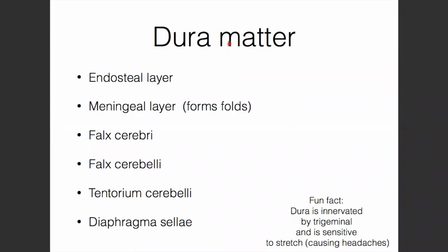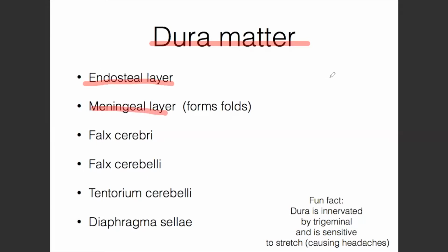Alright, dura mater has 2 layers. Right? There is the endosteal layer and the meningeal layer. Always when I'm talking about dura mater, I usually try to tell people to imagine that it looks just like the peritoneum or the pleura or something like that. So it has 2 layers, an outer layer and an inner layer. The outer layer we call the endosteal layer, the one that's right below the skull. Then there's another layer which is called the meningeal layer.